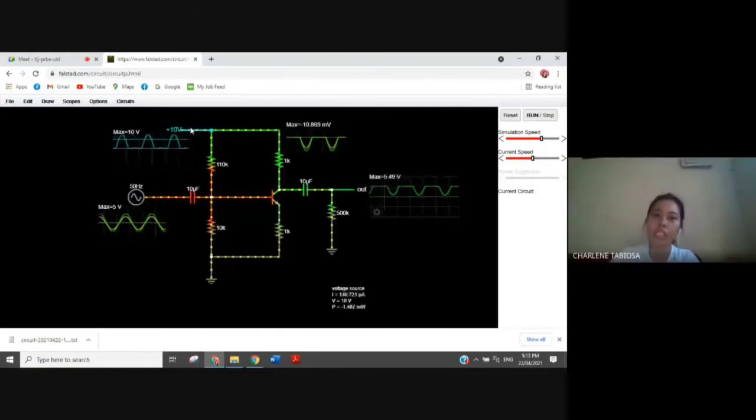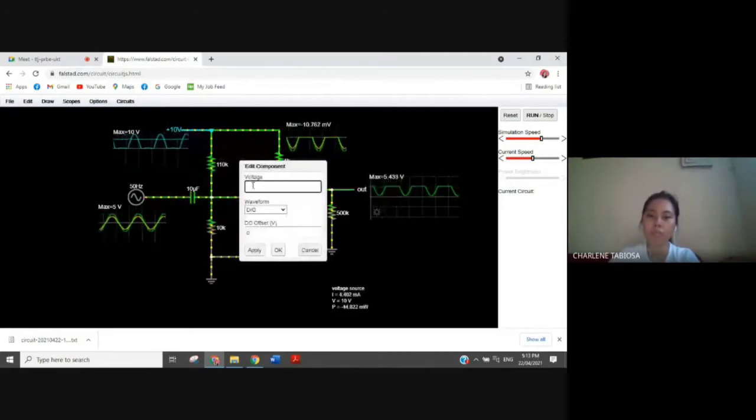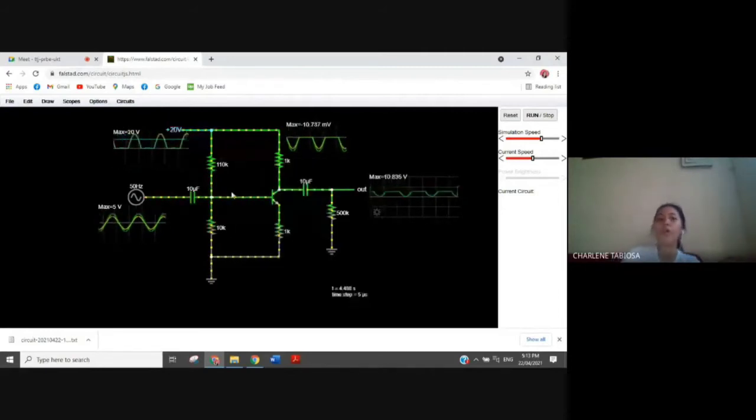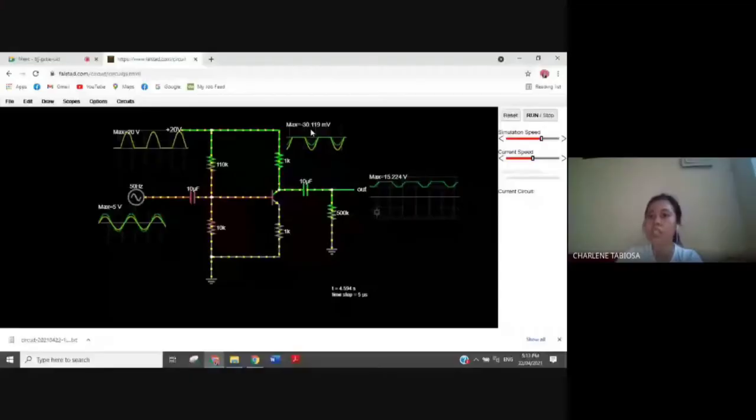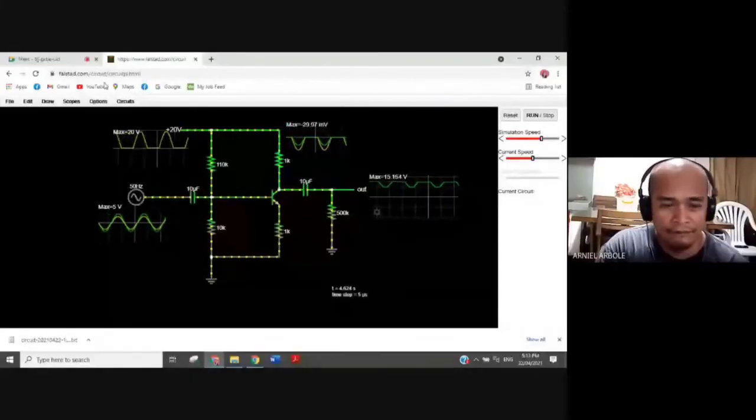Then let's change this 10 volts into 20. So from 20 volts of VCC, our maximum current becomes negative 30.18 volts, our output. So it decreases.